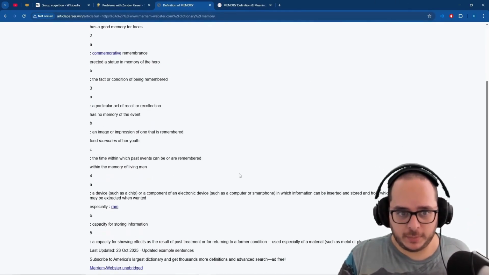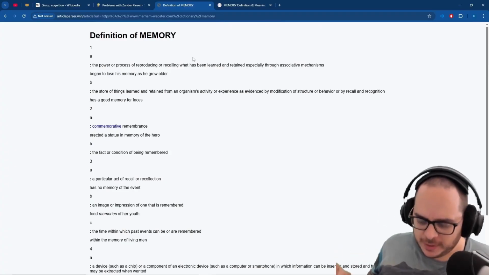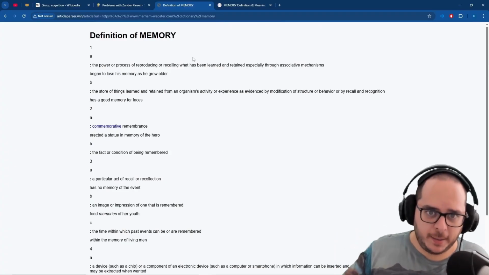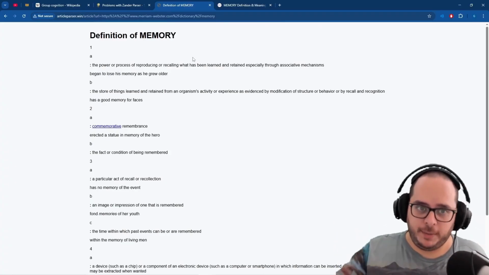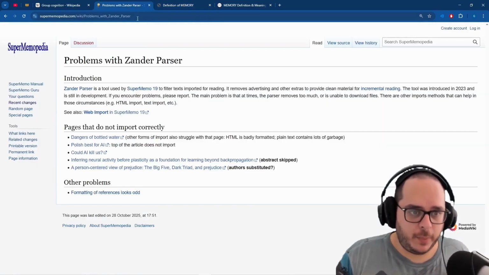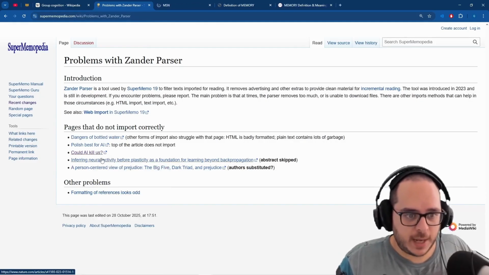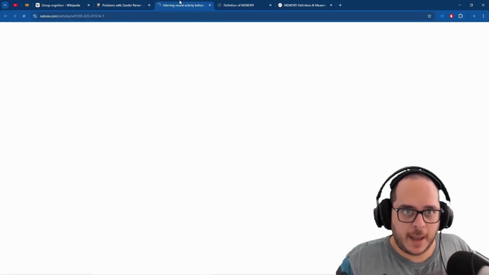The problem is that sometimes you have images that are crucial, like diagrams and so on, and they are stripped as if they were ads. Some other people reported this issue, and here we have some examples. For instance, here the abstract is gone.